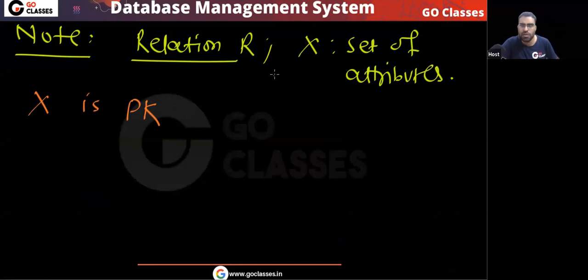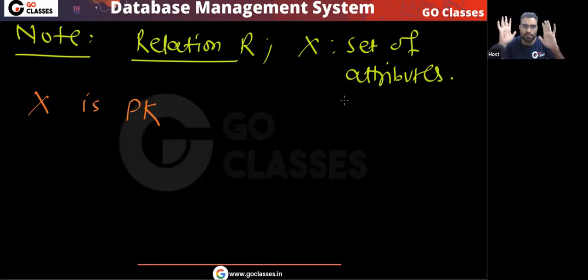Is this clear? Because if you have many candidate keys, one of them is chosen as primary key. And to choose, is there any specific rule? No. You can choose any of them which is not null. Let's assume in your relation, you have 5 candidate keys, out of which 3 are not null. Then any one of these 3 can I choose as primary key? Yes. So for primary key, there is not a specific rule.